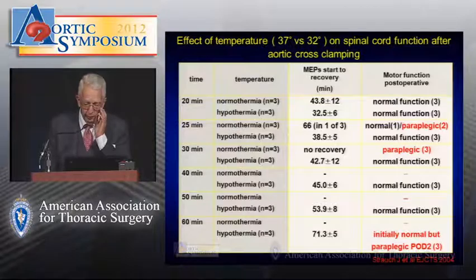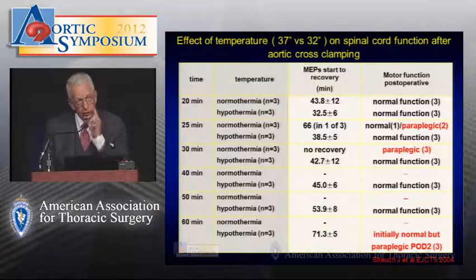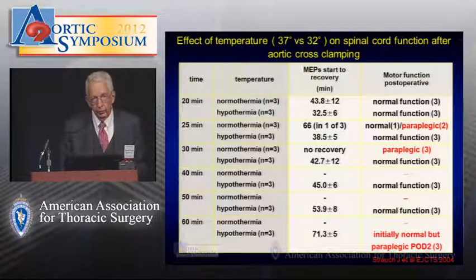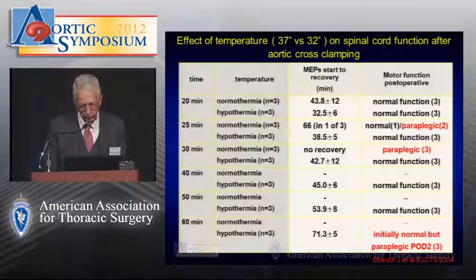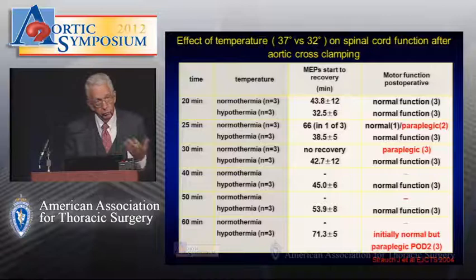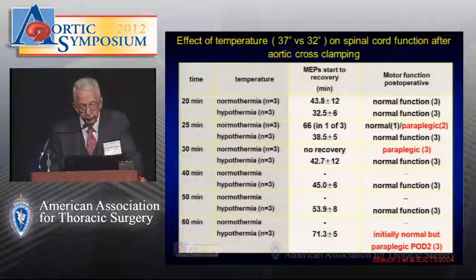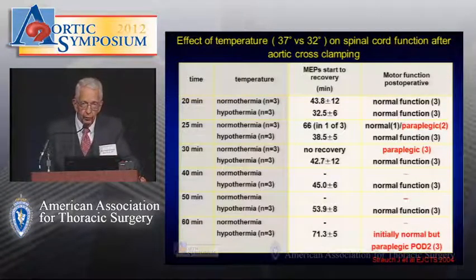This is a very simple experiment that was done early in this decade, in which we took pigs and cross-clamped the aorta distal to the left subclavian artery at 2 temperatures, at normothermia and 32 degrees. And as you can see here, at 20 minutes, all the animals woke up normal, had normal hind limb function. And this was confirmed by some histological findings.